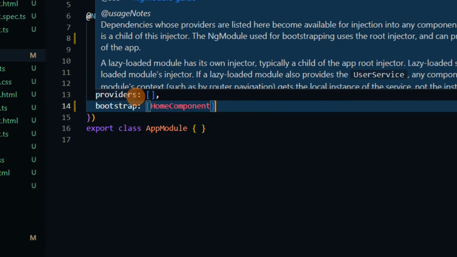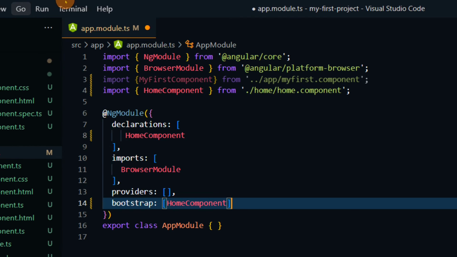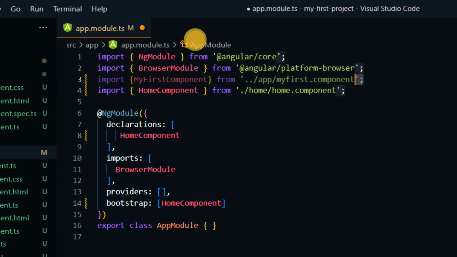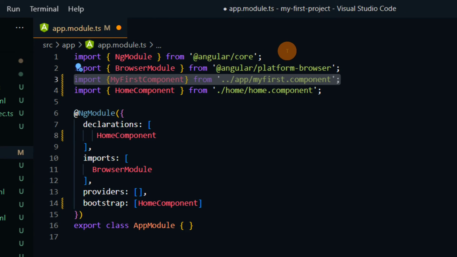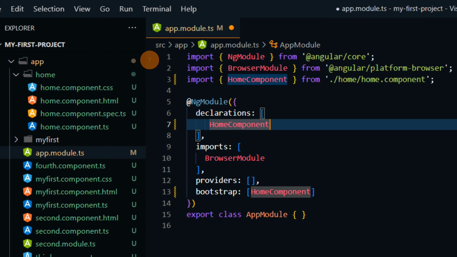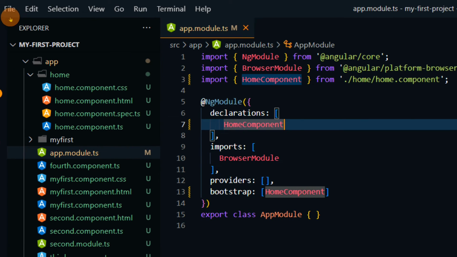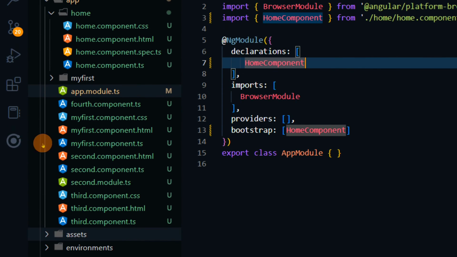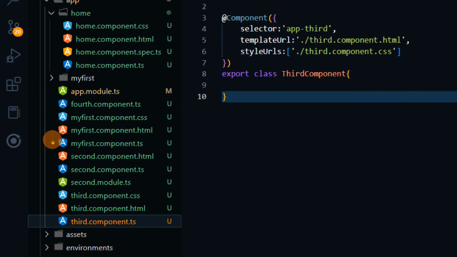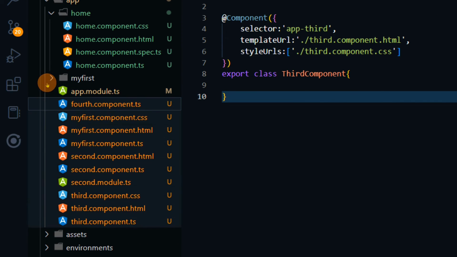So let me just zoom in. Now let's remove my first component also from here. Let us remove these files also, from the first component till the fourth component, everything, including the second module also.